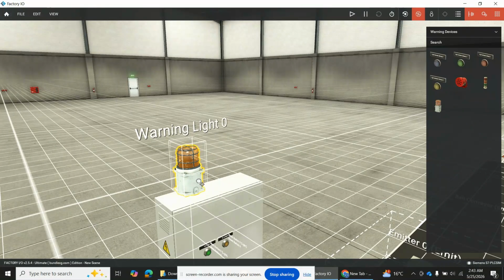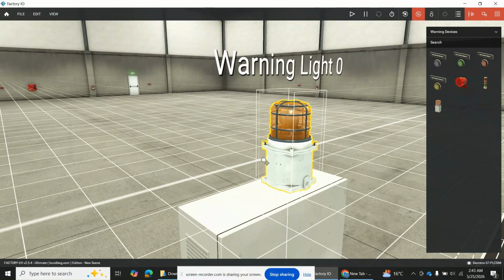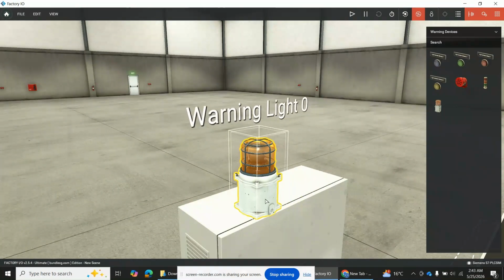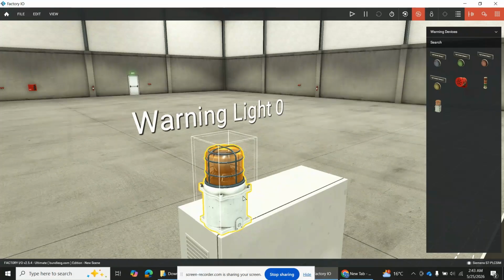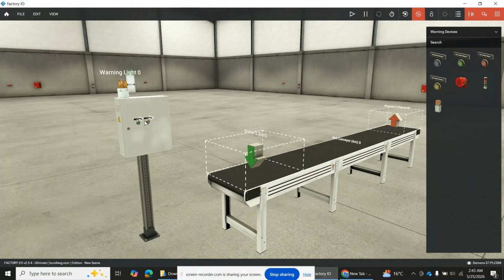Okay, like that. Hapo juu ya switchboard like that. So hapa nikipress start conveyor, my start button light should be on, the conveyor should start moving and the warning light should be on. But if I press stop reset push button, my conveyor should stop moving, emitter and remover should be off, reset button light should be on and the warning light should be off.